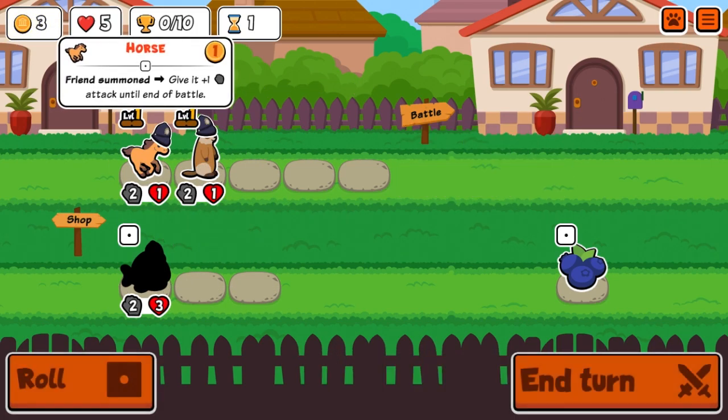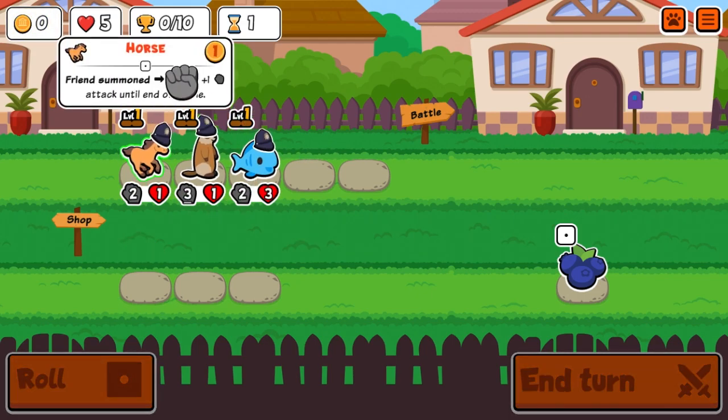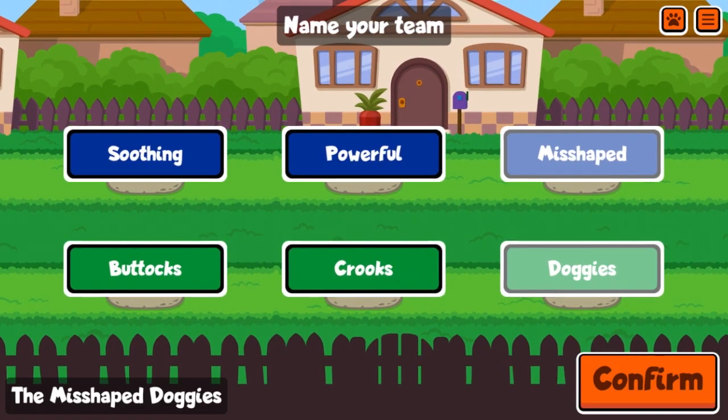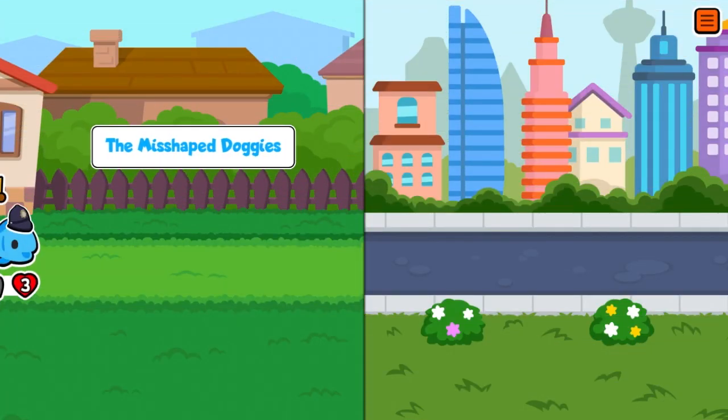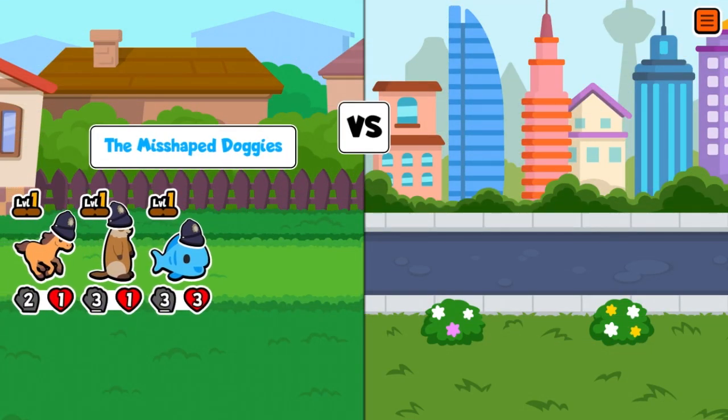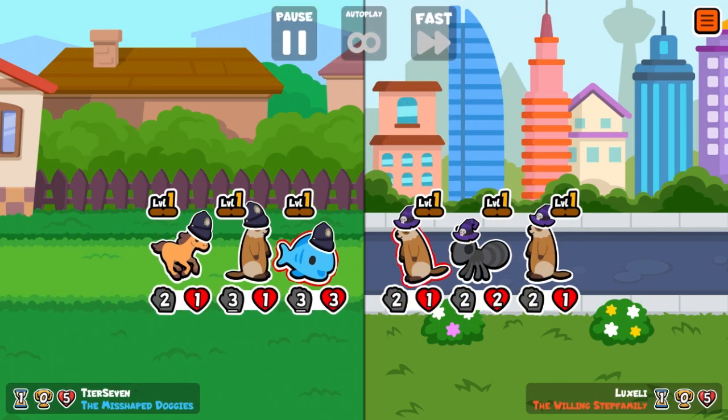Throwing out a fish, throwing out a groundhog. We will be the misshaped doggies. Hoping for a 10 win on this one, but you will have to wait to the end to find out if that occurs.